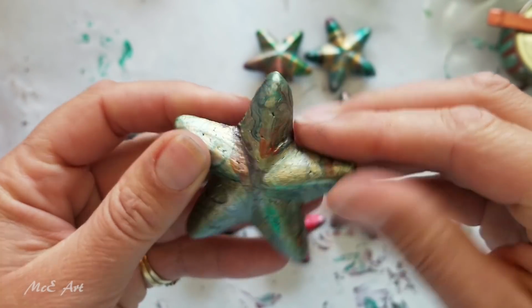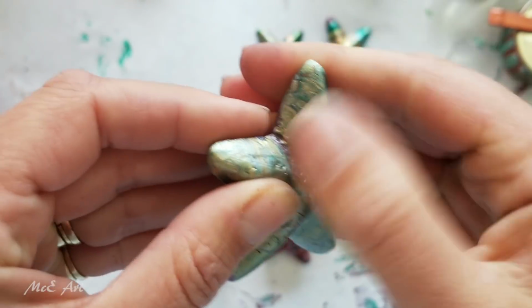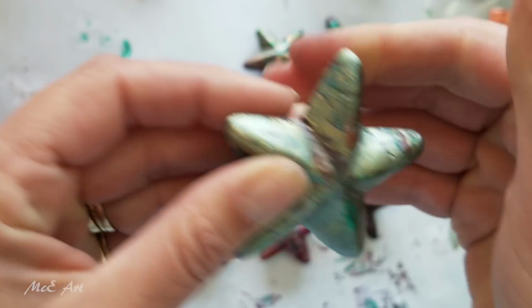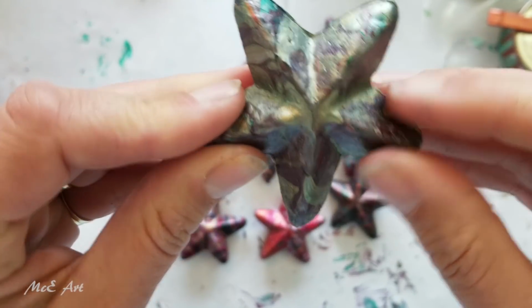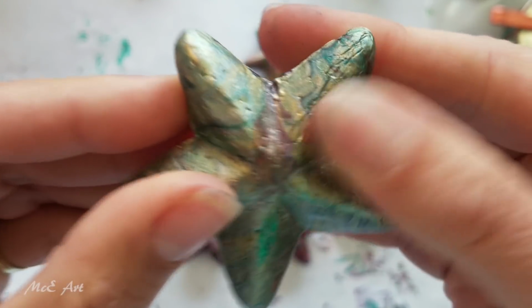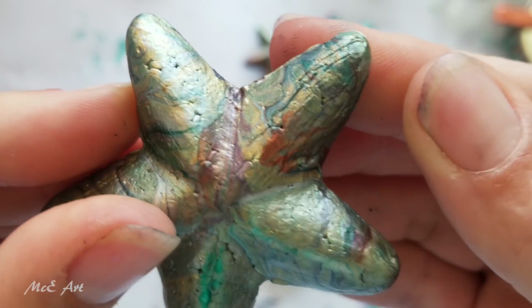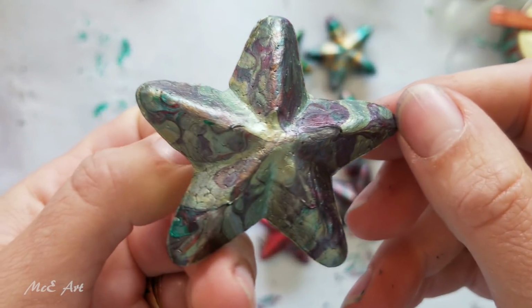This is the one I said I was going to do a taste test on. Well, not taste test, but rub tests. Look at this. It's not coming off. I think the only way this paint is going to come off is if I rip the polystyrene apart. And I'm quite pleased about that. Look, even when I bend it, the paint bends. How does it get any better than that? Yay!